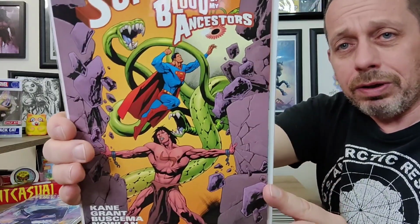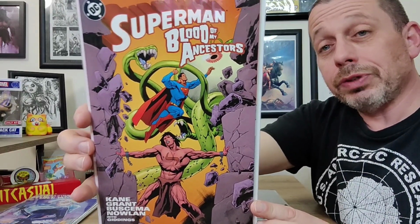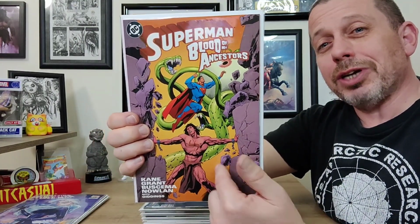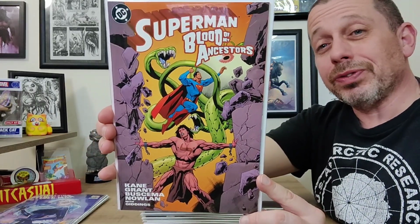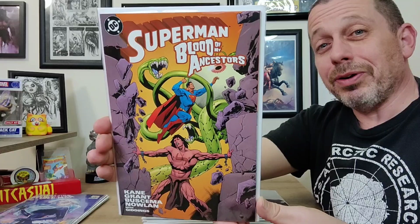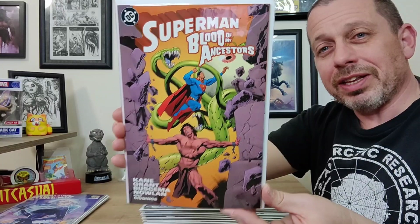But we'll get close. You see this character here, his name is L. And he is an ancestor of Superman, a very Conan-esque character. So Superman gets all his strength basically from a DC Conan that John Buscema and Gil Kane drew there. So it's really cool. The story's fun, it's inside and the art's great. Of course, you have Gil Kane and John Buscema. How could the art not be spectacular? And the character looks exactly like Conan, so it's hilarious. So another Savage Gat, obscure Savage Gat in the collection.